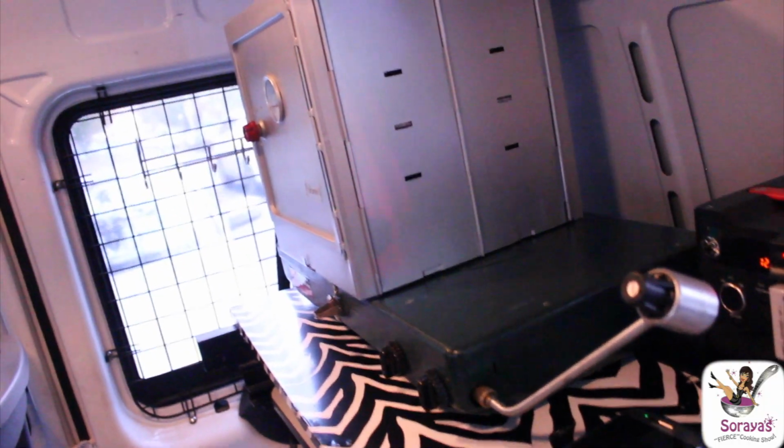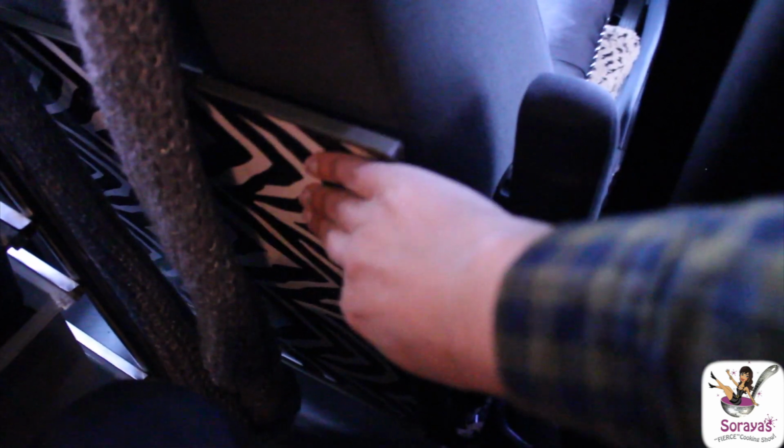I like what I'm using because it's what I already own. I don't want to buy a lot of stuff. But this is the deal. I have a snack table here that opens, so when a friend comes, we have more room to open and put food on there. My coat stays on this side of the seat, and I'll place my hat or scarves on this one.